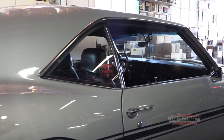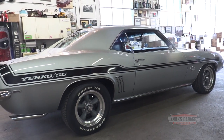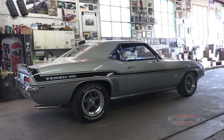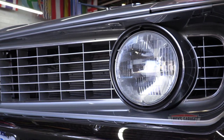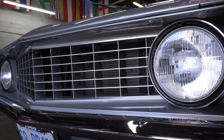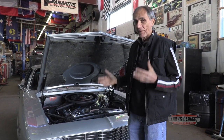This is something that's very unique. It's very rare, not too many of them around. It's a beautiful car. It's also a very desired car as a 69 Camaro, which everybody knows that. I do love Mopars, but I've also loved the Chevrolet line of cars, especially the 69 Camaro. It's always been one of my favorites, which is a great car. They sold many, many units. I don't know how many they have sold, but the 69 was a very popular car, liked car. Everybody loved it. They loved the package it came with.